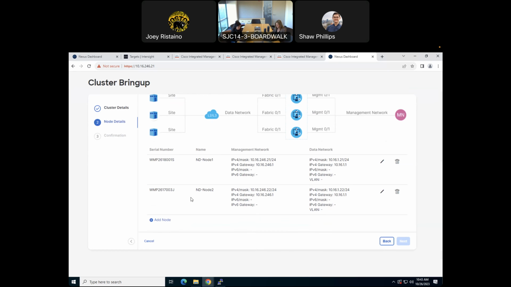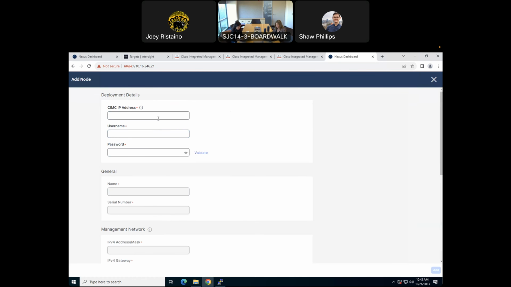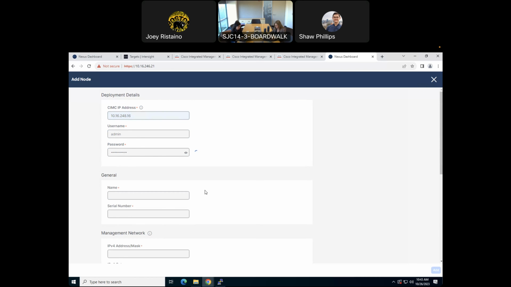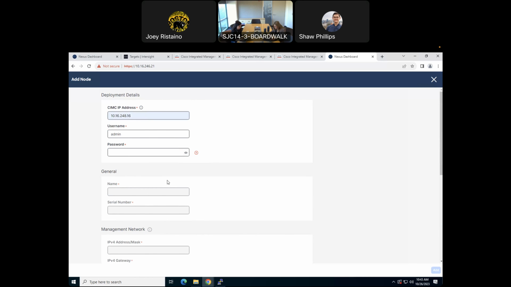And similarly, we are going to add a third node. Just provide its IP address for CIMC and username and password. And it will validate it in the backend and populate its serial number.